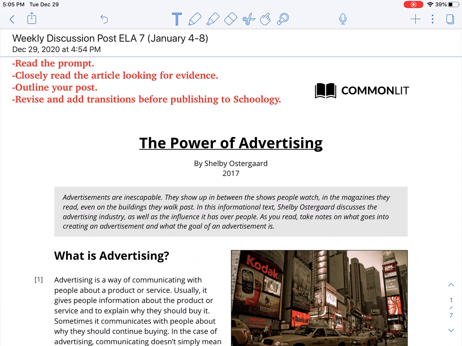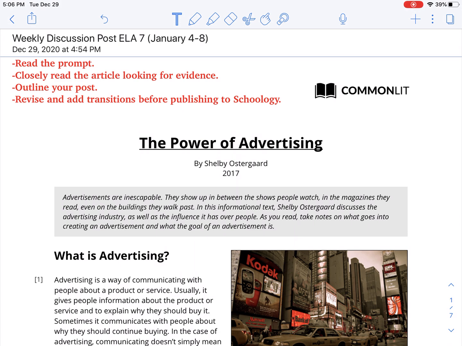And or what if it's just, wow, I learned something from that article, or that was a neat article that I never would have read if it weren't for this. So if you approach it with one of those mindsets or all of those mindsets, then I think that's a win. Okay, it is my hope that you are reading more and different things. It is my hope that you are responding to text in writing. And again, our next step when we get into quarter three will be responding to one another as well. So, you can start taking a look at other people's posts too as we get ready for that.